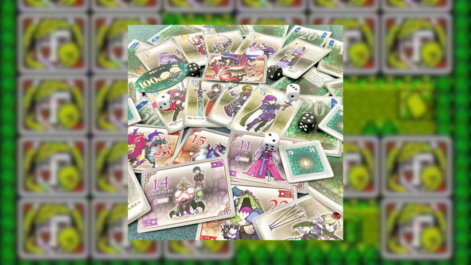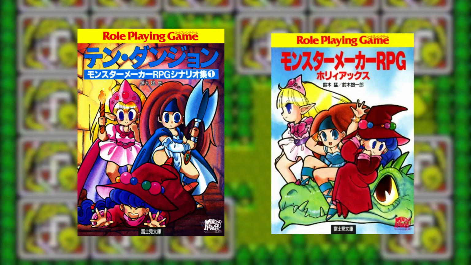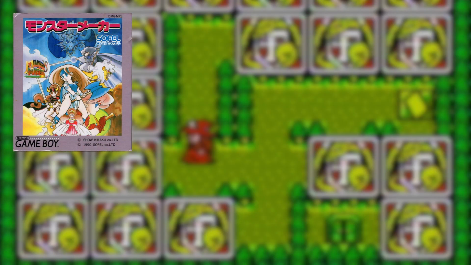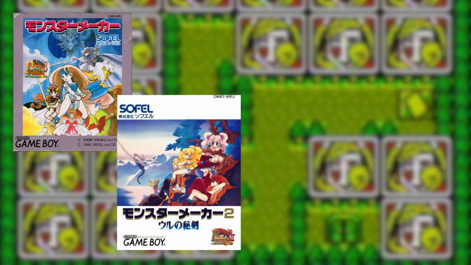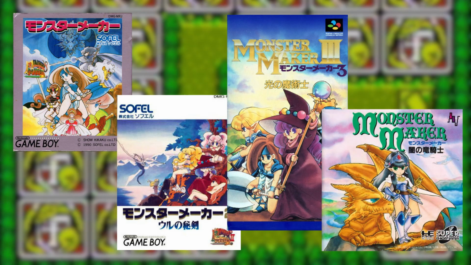That first board game was a huge success, and it became an entire line of board games that continue to this day. And of course, it resulted in its own tabletop RPG. Naturally, something that big had to be made into video games, and so Sofol picked up the license and released a Game Boy game. The numbered entries follow the Game Boy series, but there are 10 Monster Maker games released on 5 different platforms.